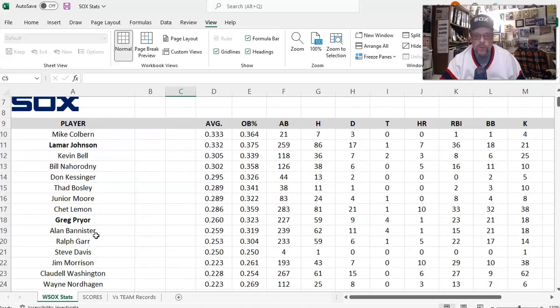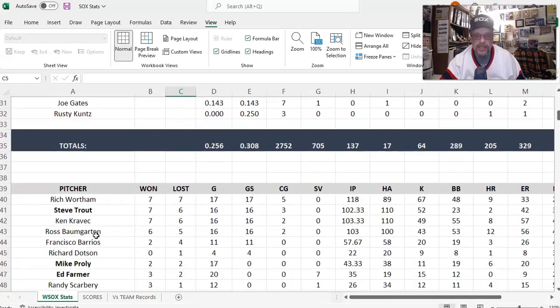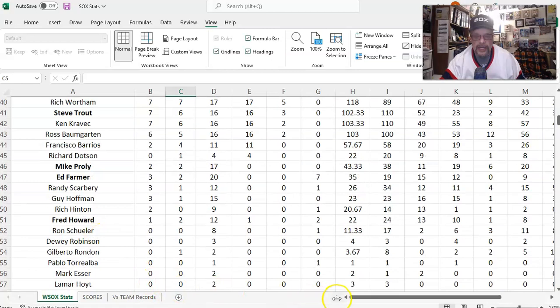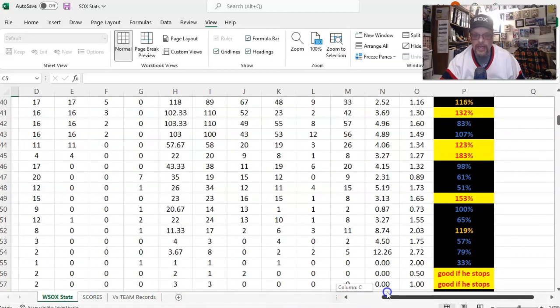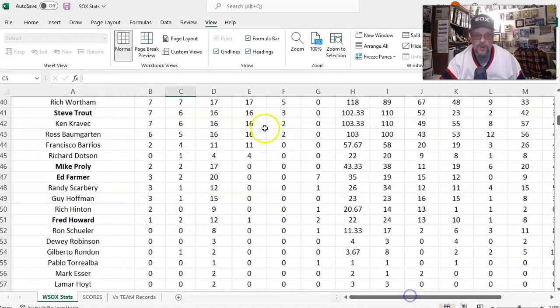We'll take another quick scroll down through the batting averages and on bases here, and then look at the ERAs and the WHIPs. You can see the starting pitchers here, the WHIPs are generally not that good. 130 is okay. 116 is very good, but 160, not good. 149, not good. 134, kind of average. So that is going to be it for me.